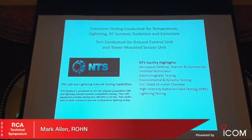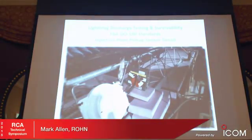So we really needed to make sure the testing was good, and it dawned on us that the people that know more about testing things in lightning environments than anybody else are aircraft people, because most of your aircraft nowadays are fly-by-wire, and aircraft get hit by lightning all the time. So we figured, who would know more about this situation than those folks. So we contracted with the people that Airbus use, and Lockheed Martin, which were about the best guys we could think of, and we went and did all this testing.